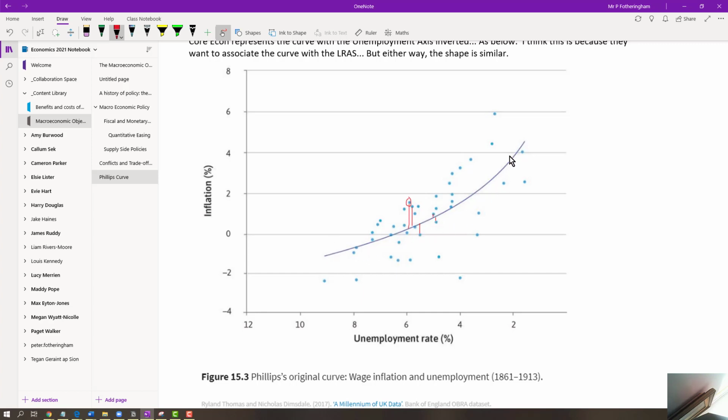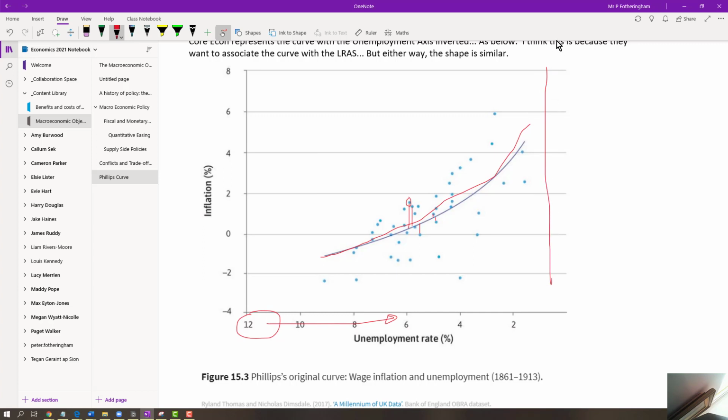So this is the curve now. But note that they've taken this scale and they've inverted this scale. Now, I looked for a reason for why they did this, and I think the only reason is that they're trying to suggest to you that the shape of this curve seems to follow another shaped curve.